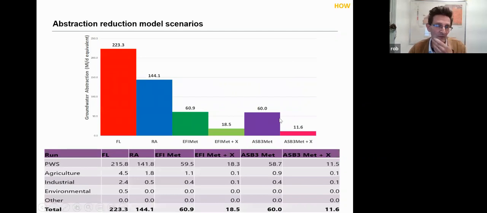And what we found, this is for the Cam Bedford Ouse model as a whole, is that compared to across that model 144 megalitres a day of recent actual abstraction, if you want to meet all of the flow targets at the outflow points to all the water bodies, you've got to reduce that to about 60. Actually, most of them are already close to ASB3, so that didn't make much difference. But then if you want to actually meet all of the points of perenniality, the springs, you have to virtually switch everything off, as you would probably guess.